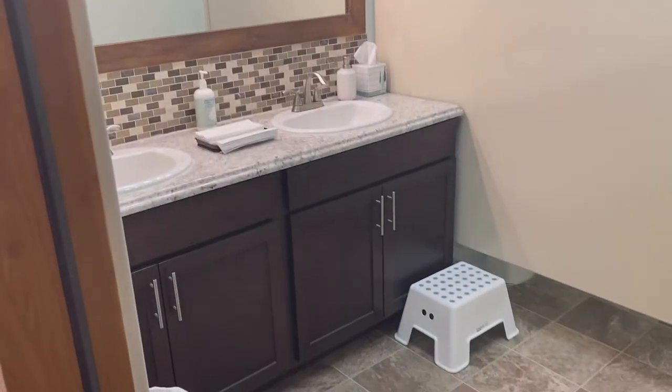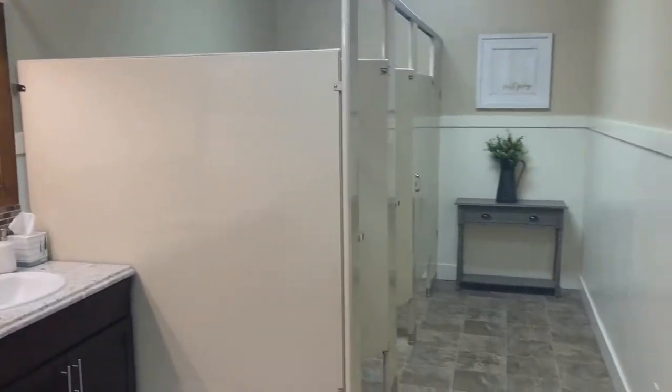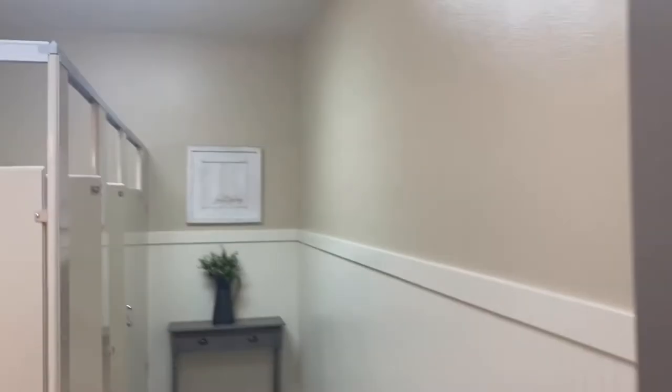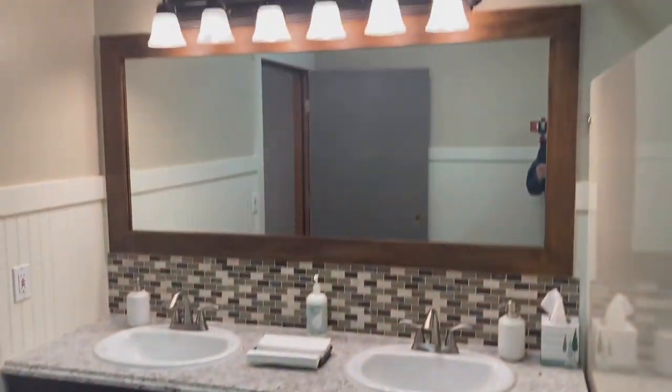I didn't put the light up there, by the way. That was someone else. It's a little close, but no big deal. Not judging. I do plenty of stuff that's not good enough, in my opinion. But there's the bathroom. It looks pretty good. So we replaced the flooring, repainted, put in the wainscoting, installed the vanities, the countertops, backsplash, mirror, all the above. Turned out pretty good, I think.